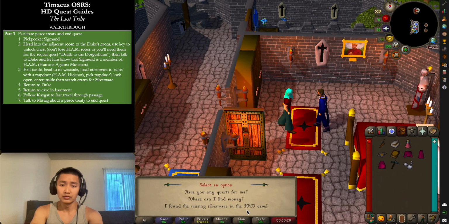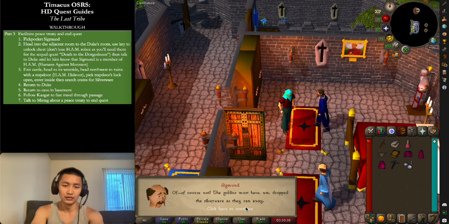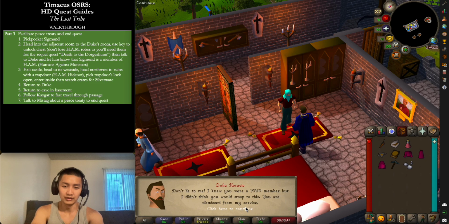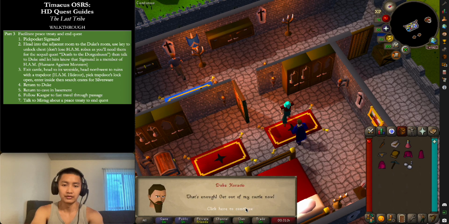I found the missing silverware in the Ham Cave. Sigmund, is this your doing, bro? Of course not. Chill out, mates. The goblins must have dropped it there as they ran away. Don't lie to me. I knew you were a Ham member, but I don't think you would stoop this low. You are dismissed from my service for all of history. But don't you see it? For it was for the best. For the goblins to be living under our feet like this, ugh. It doesn't matter how civilized they are, subhuman species and must be exterminated. That's enough. Get out of my sight.